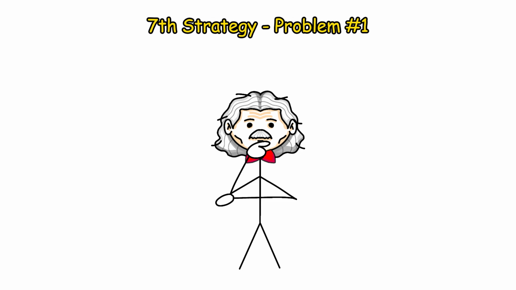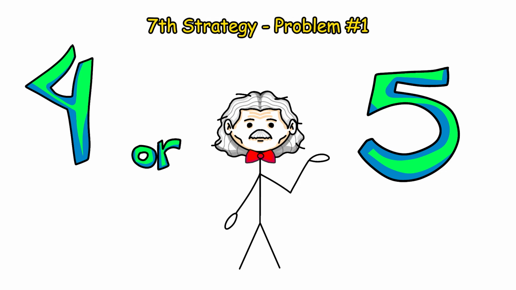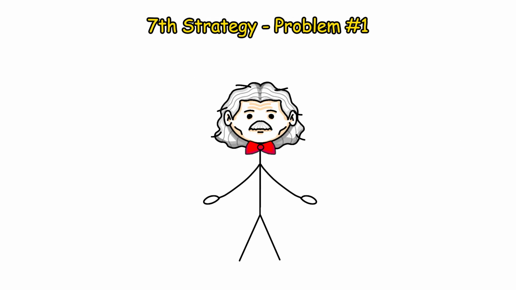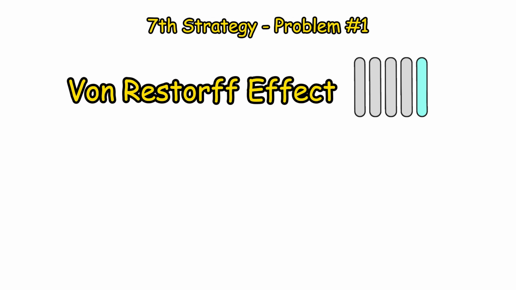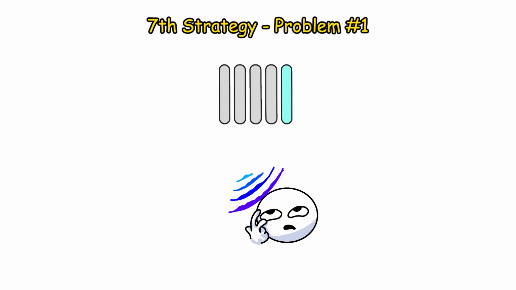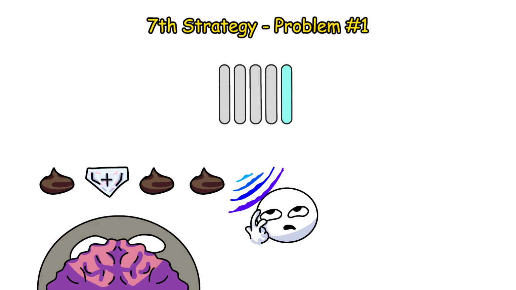Do you remember the list of 15 words I showed you a few minutes ago? How many of those words can you recall? If you only remember 4 or 5, and one of them is flying penguin, then you've fallen into the von Restorff effect, also known as the isolation effect. This cognitive bias explains our tendency to isolate and more easily remember elements that stand out starkly from others.